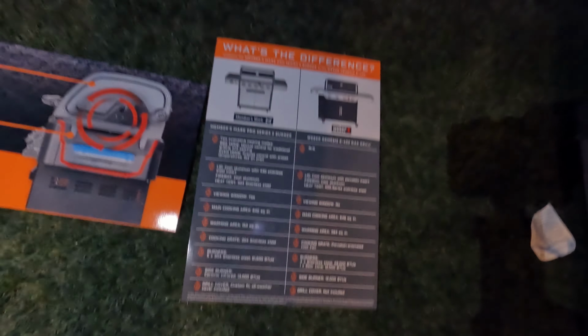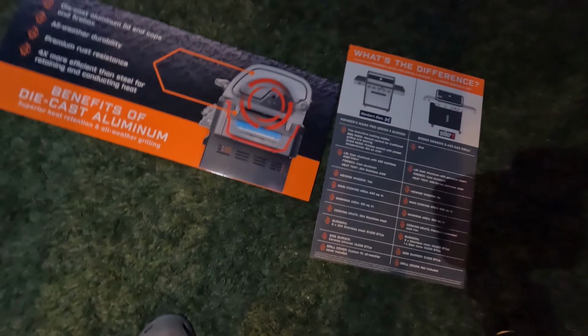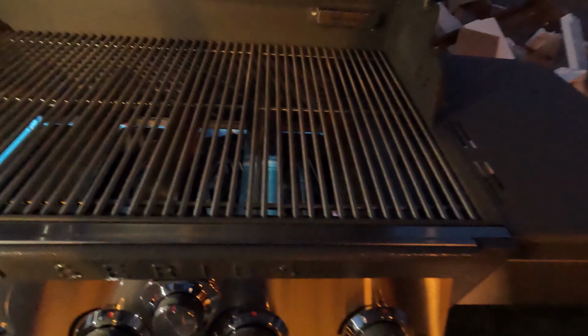Okay, just real quick. It came with this one, which is a, what's the difference? This is a Member's Mark versus a Weber. There's this one over here, benefits of die-cast aluminum. And the last one is the 2 ways to cook. Actually, there's technically 3 ways. You have this one right here. And then on the inside, the 2 ways to cook is the barbecue mode and the oven mode.